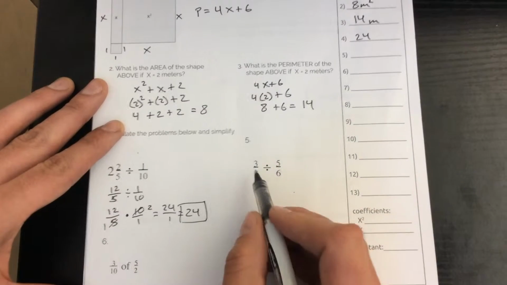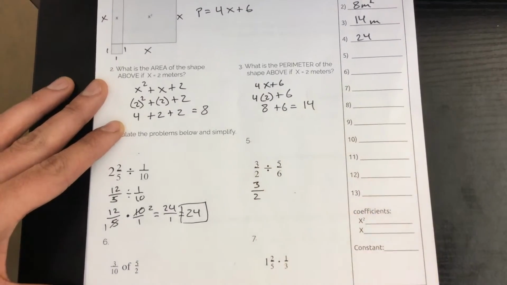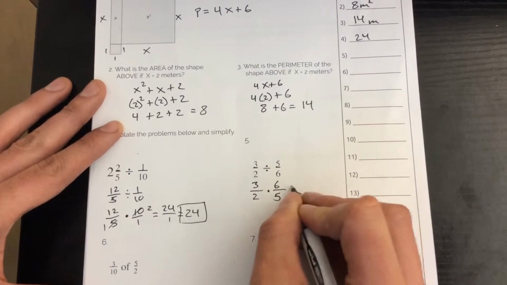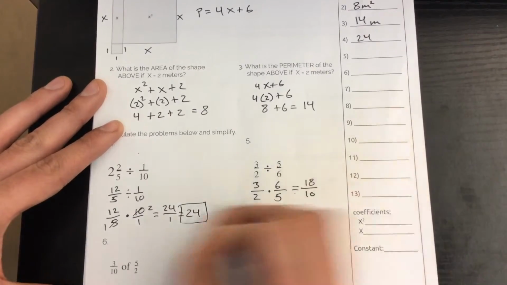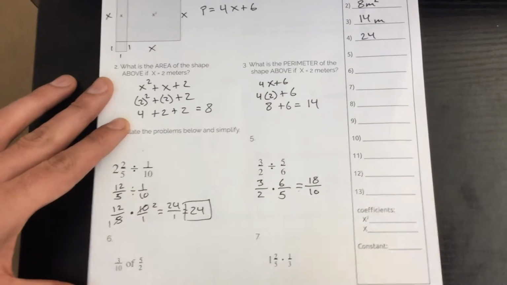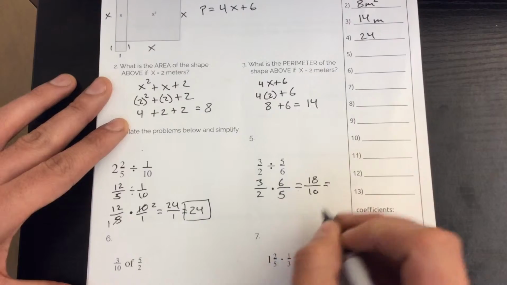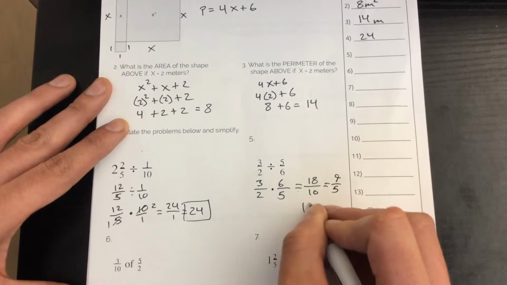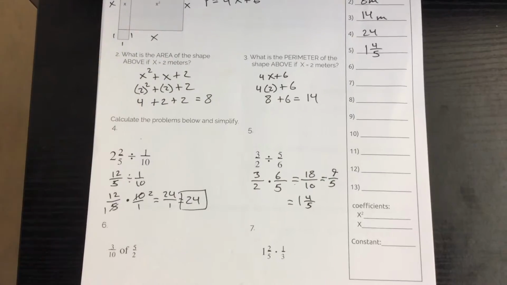Number 5. 3 halves, don't have to do anything with that. Divided by 5, 6. We're just going to flip and multiply in this one. So keep that. Multiply 6 over 5. This is going to give me 18 over 10. I didn't cross cancel to begin with in this one. I might have wanted to. But I can just deal with it now. Divide both of these by 2. Divide 18 by 2 and divide 10 by 2. I get 9 over 5, or 1 4/5. I'll write it as 1 4/5 up here. 9 over 5 is a totally okay answer as well.